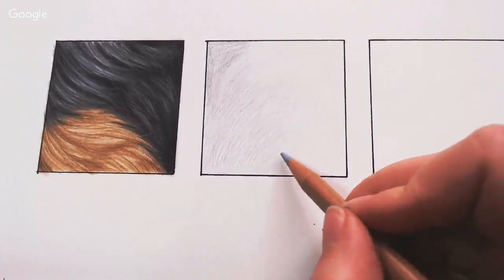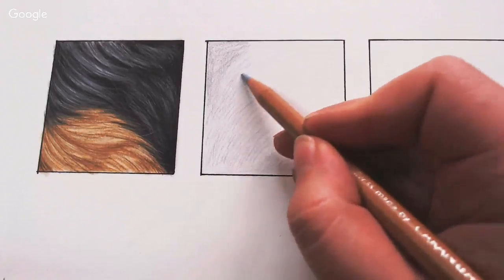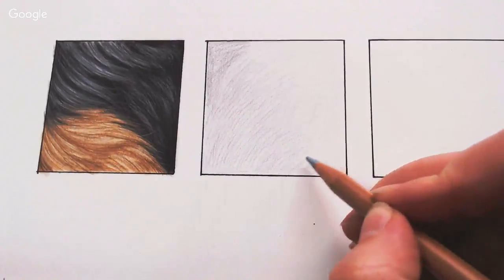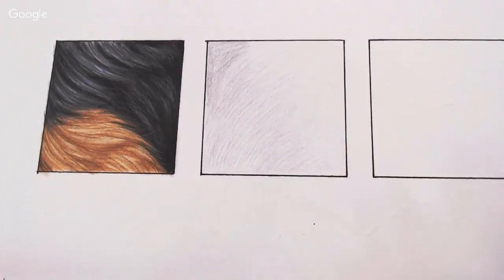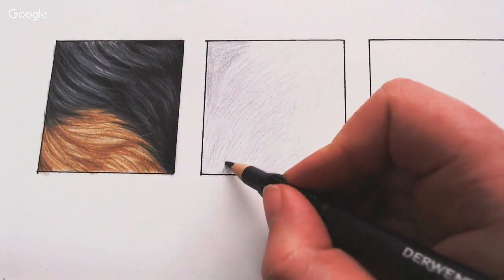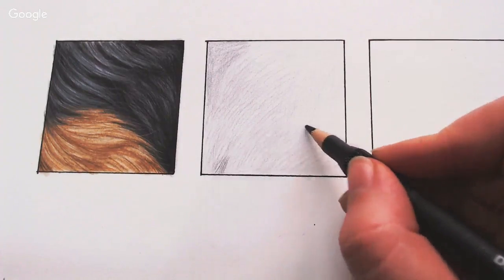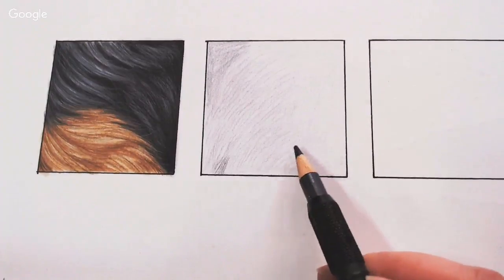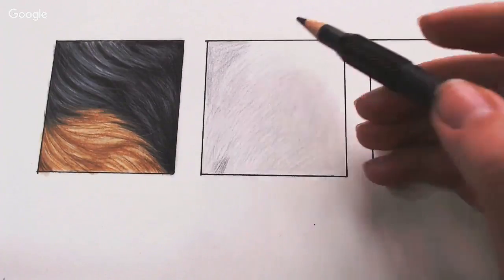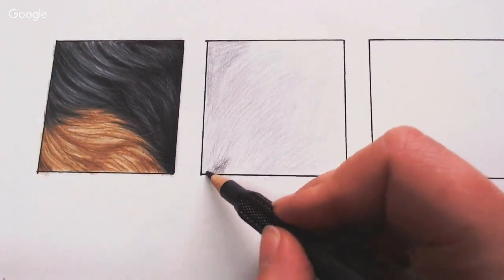And basically with short fur, what is important is following the direction and following the length of the fur strokes. But also, it's going to fall around the anatomical structures. So, for instance, I'm going to pretend there's an eye right here. And therefore, it's going to go in a little bit more here and then follow around a curve. And further down here, it's going in this direction. Here it's going this direction. Here it's going this direction. And this way, you can carve out the anatomy of the animal you're drawing.